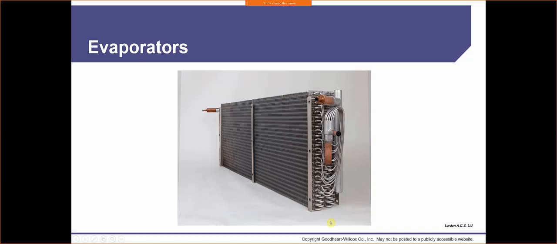There's tons of little tubes, so if we didn't pull all the moisture out of the system, we're going to have some ice that can potentially build up in there. If we don't have a filter drier in there, we may get some impurities that plug up these little holes, and that's the last thing we want, because if we plug up a hole, we're not going to get refrigerant flowing through.